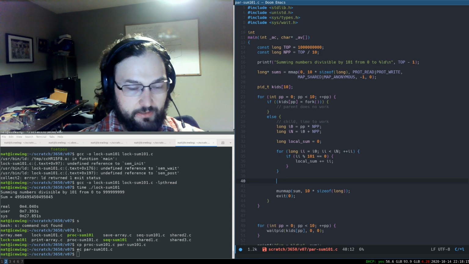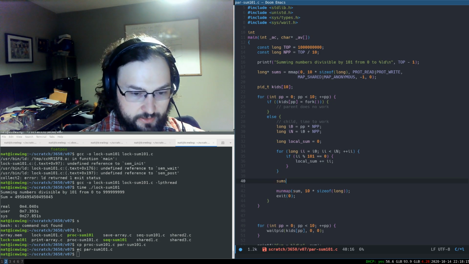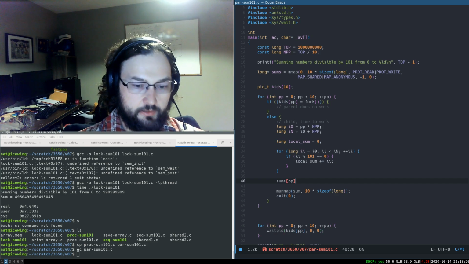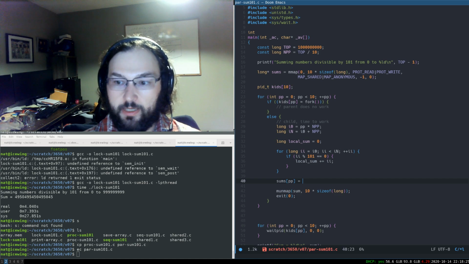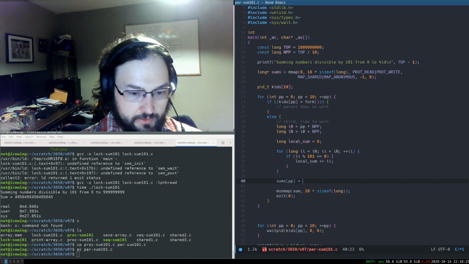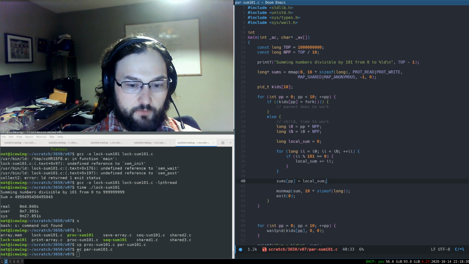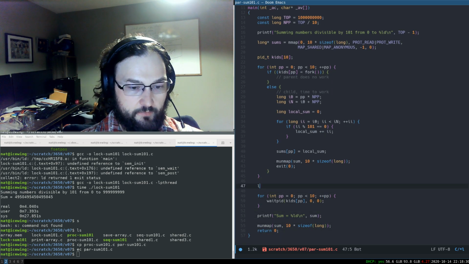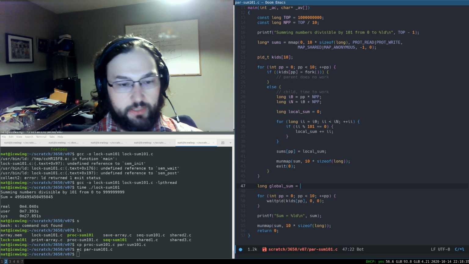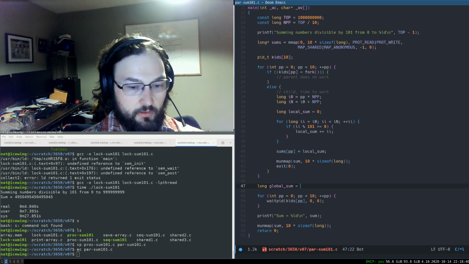And then in the end here, we're going to say sums pp. So one particular slot in the global array that isn't going to be accessed by any of the other child processes is going to get a copy of our local sum. Now down here, we're going to have a long global sum, another variable back in the parent process.